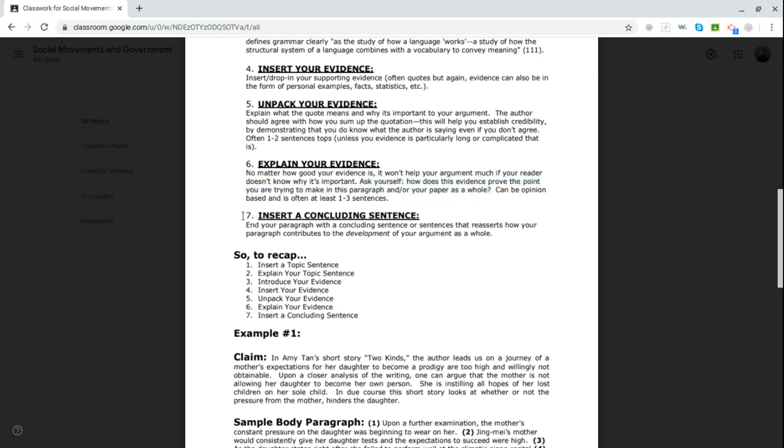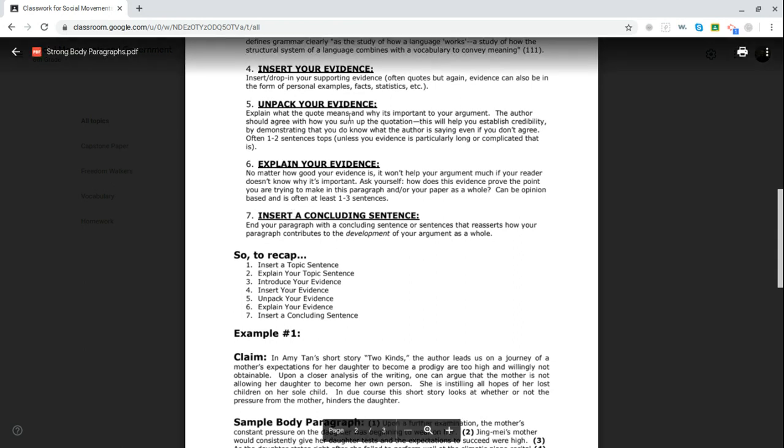This is one of the harder things to do, because you not only are wrapping up everything that you've said in this paragraph, but you're also making a bridge, a connection to the next paragraph. And if you're having a hard time with that, that's okay.